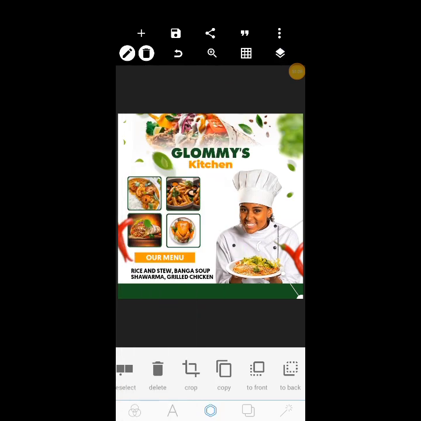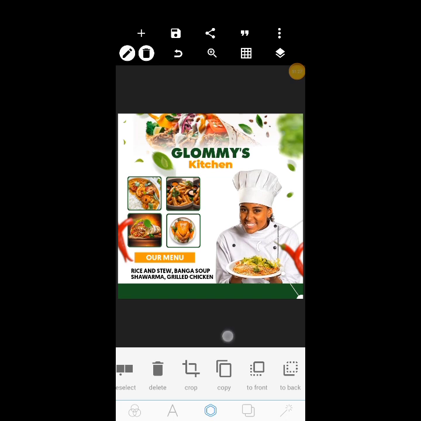So the next thing we're going to do right now is to type the address and phone number. So I don't know your address, so you're just going to use your own address and then your phone number, okay? But in case you don't want anybody to know your phone number, don't use a phone number that people are going to be calling, because people are actually going to see this phone number by the time you submit it in the training group. For those of you that are in my training group, okay?